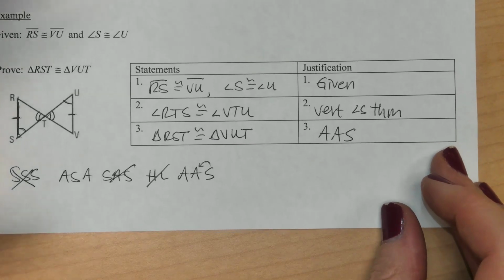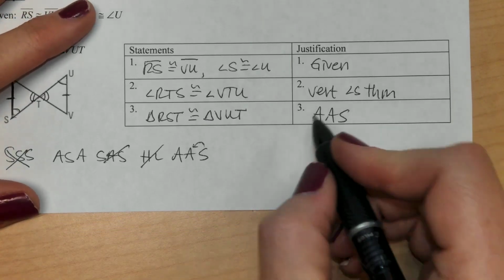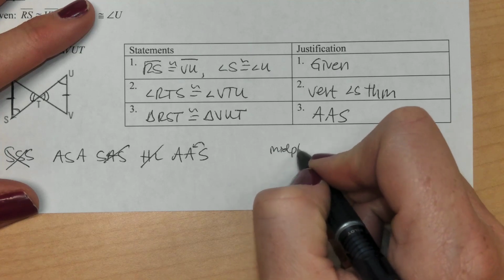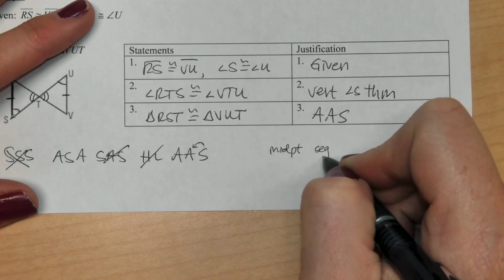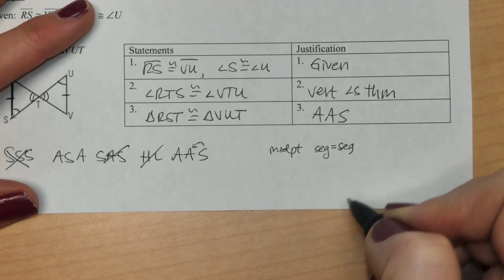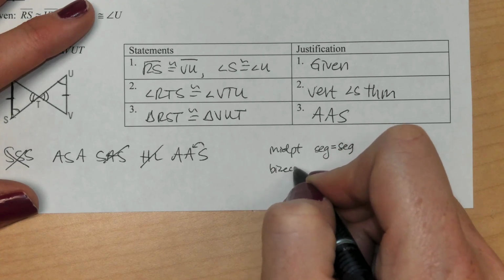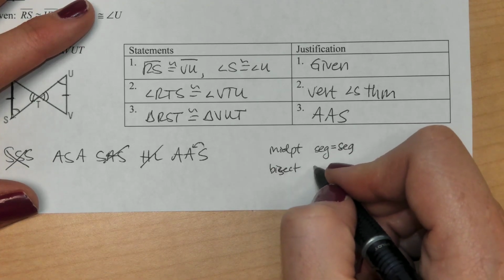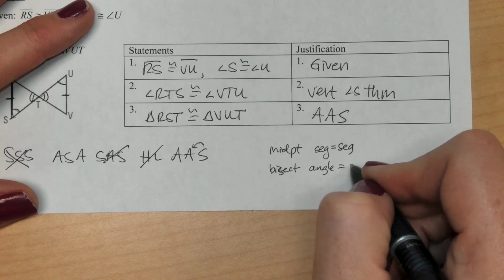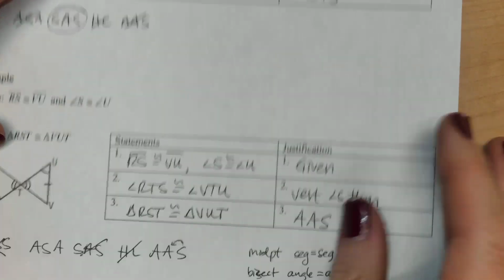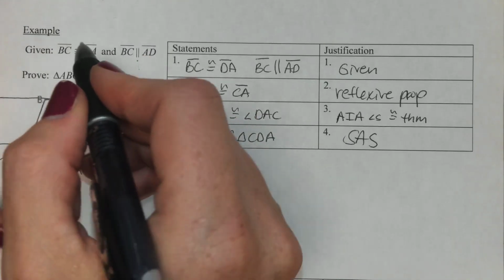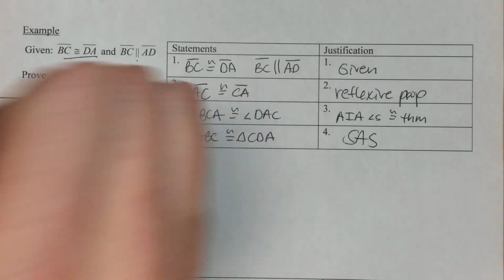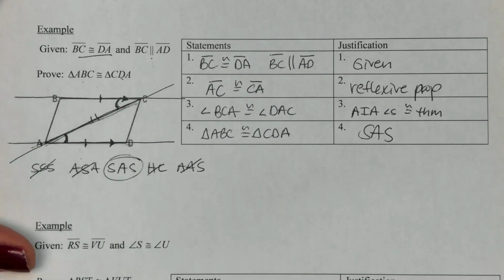When you get to your homework today, you're going to have a couple of different words that you haven't seen before. You're going to have one with a midpoint. And remember from the blue card, that means that you should be able to say that some segment is equal to another segment. And you're going to have one with a bisector. And I think that's an angle one. So you're going to have some angles that are equal. And your job today is to use the given and then see what else they gave you for information so that you can prove that those two triangles are congruent.